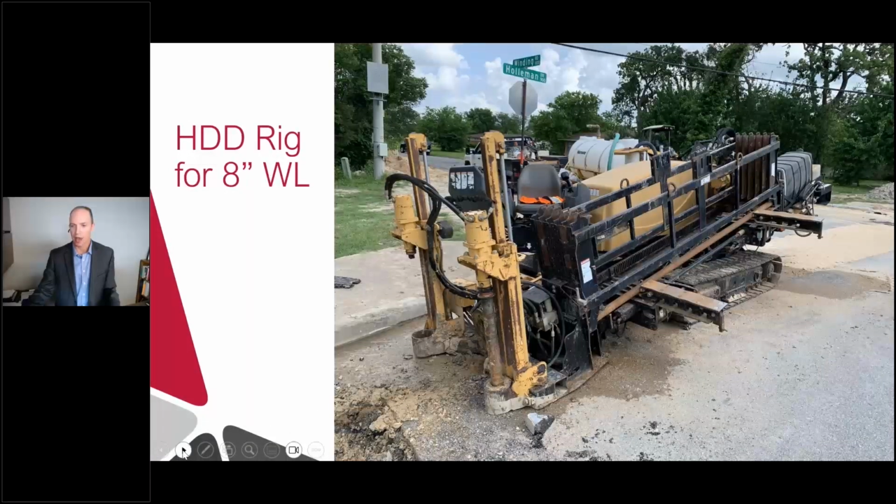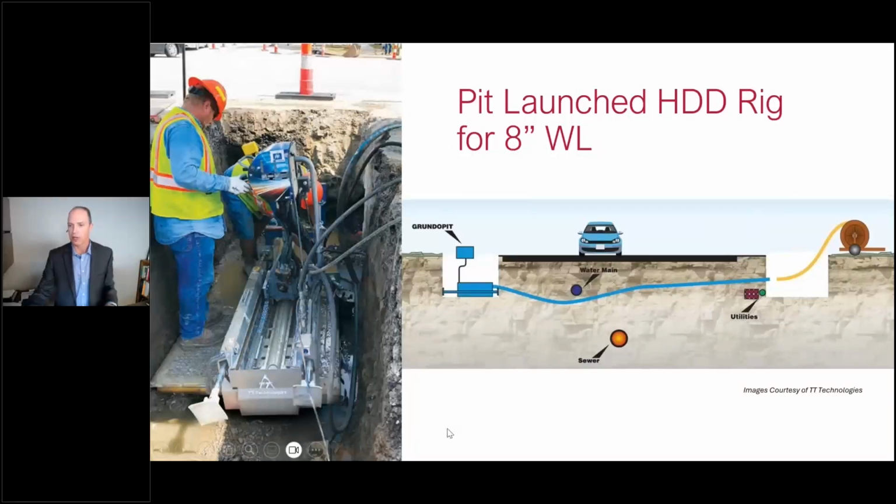But I'll show you that after I talk a little bit about another piece of equipment that is actually available on the market. They do make some pit launched HDD rigs. These are smaller rigs for smaller installations. This is equipment that can be acquired through TT Technologies, but I'm sure there are other manufacturers who have similar equipment to do a small directional drill from a pit. This allows you to keep it shallower, so it doesn't have to go as deep as when you're doing surface launched drilling, because of the entry angles and exit angles and so forth.